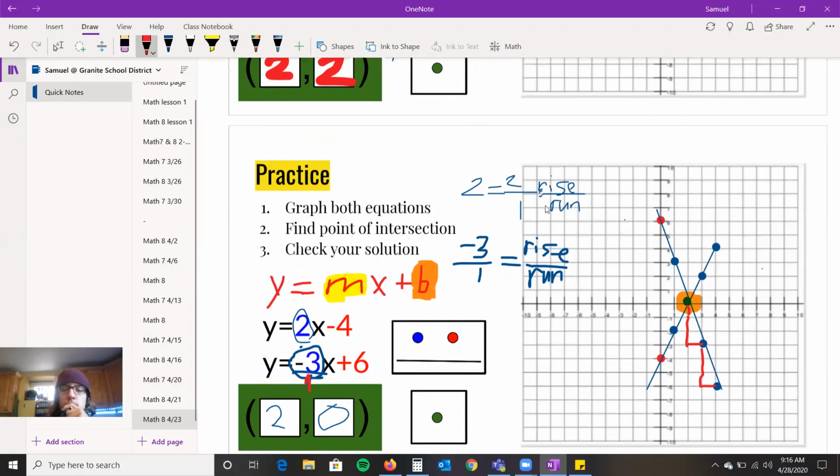Once you find your point, if it's done correctly, you know your solution. And if you wanted to check your solution, you would just do what we did at the very beginning of this unit, where you plug in that point. In this case, it's 2, 0. You would take your answer, 2, 0, and plug that into your equations and see if you get 2 true statements. If you do, then you know for a fact, without a shadow of a doubt, that you got it correct.